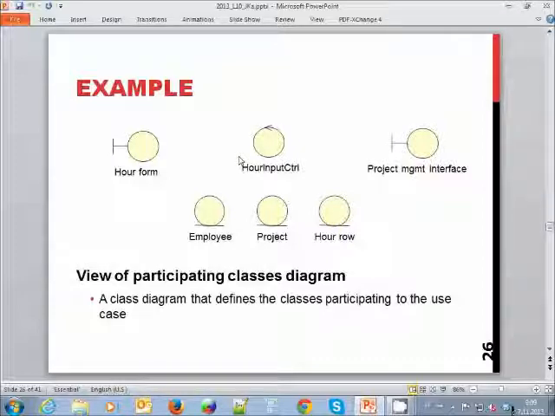We have, well, 6 participating classes, and these 6 classes should include all the activities, handle all the data, handle all the message exchange between user and the system. So we are sort of in the ballpark of actually implementing this thing.